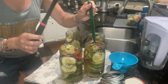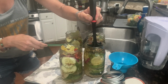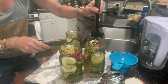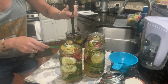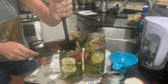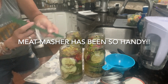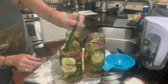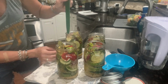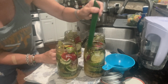And I use my handy dandy meat masher, if you remember that from another video I did on quick pickling. I really like this tool just to kind of mash things down. It fits in the wide mouth perfect. Gets everything mixed in for you. This one is pretty full. All right, I love it. Okay, and just make sure. I'm not seeing any bubbles come up this time. I think we're pretty good.